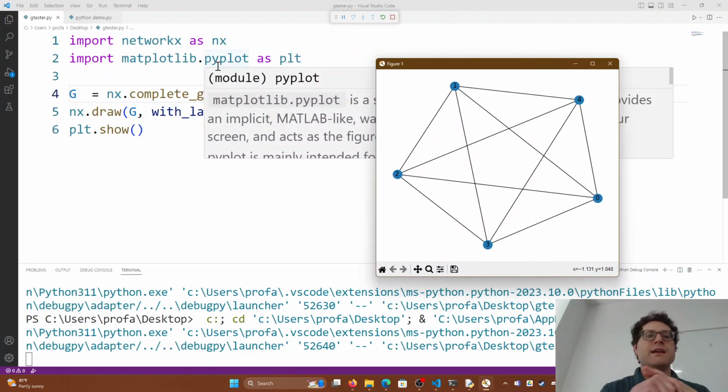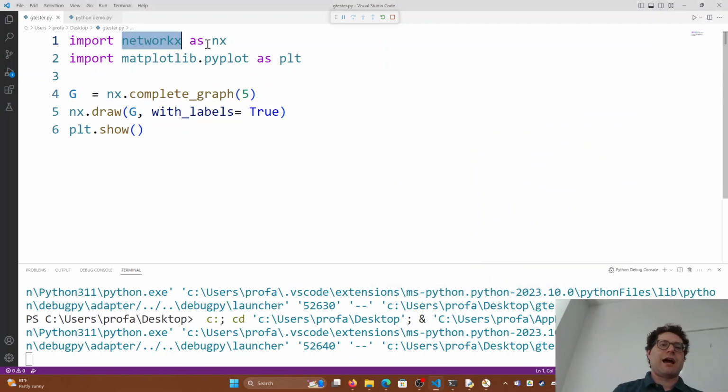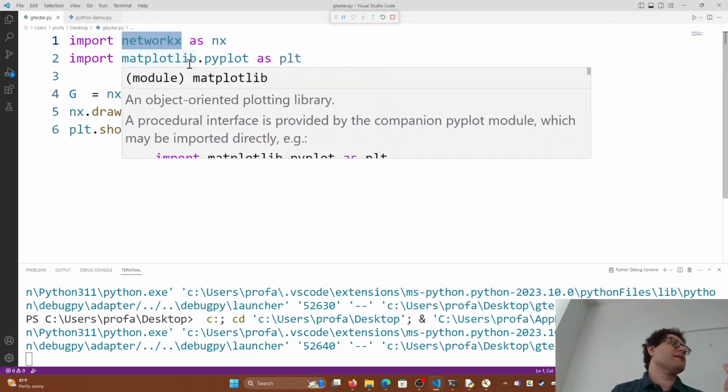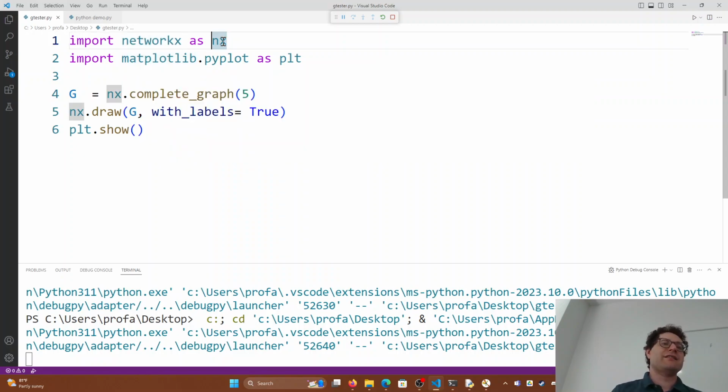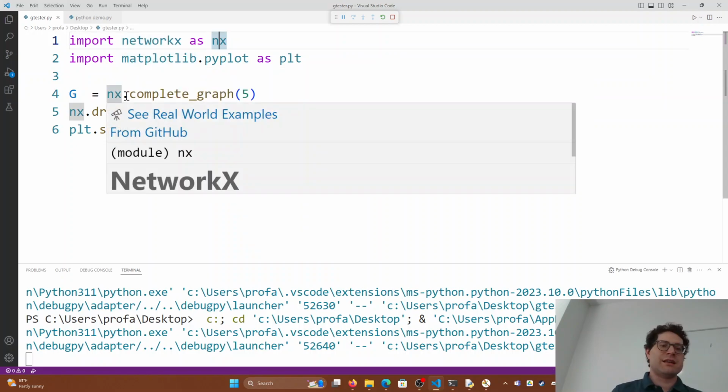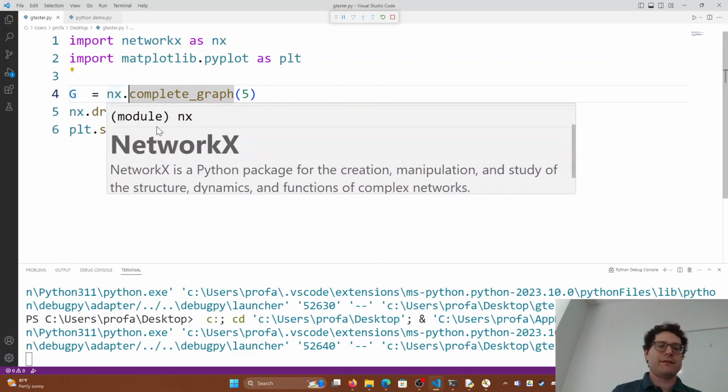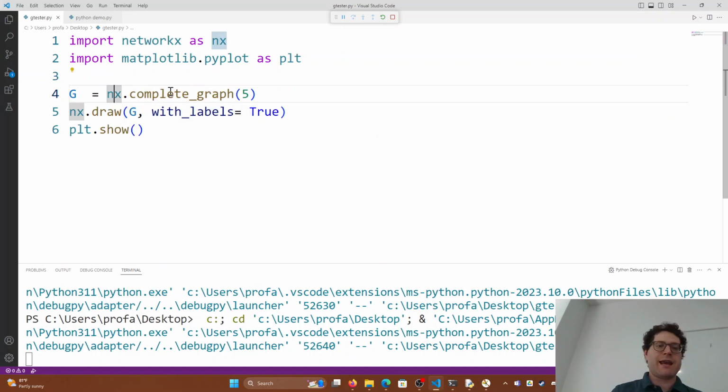So NetworkX as nx. When you import a library, to use something in it, you have to do the library name dot something. The as allows us to give it a nickname. So when I want to generate a graph, I can just simply do nx dot and then generate a graph.